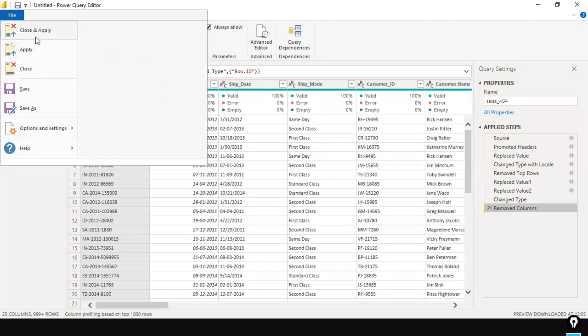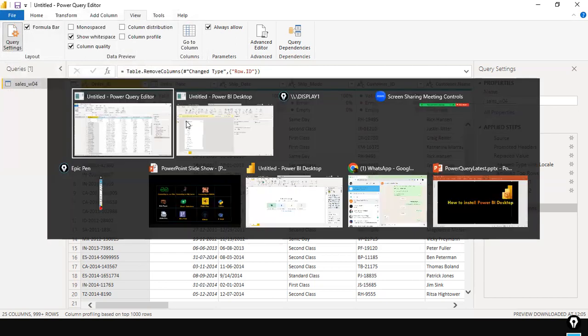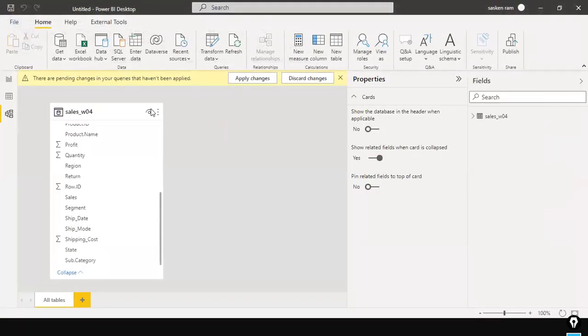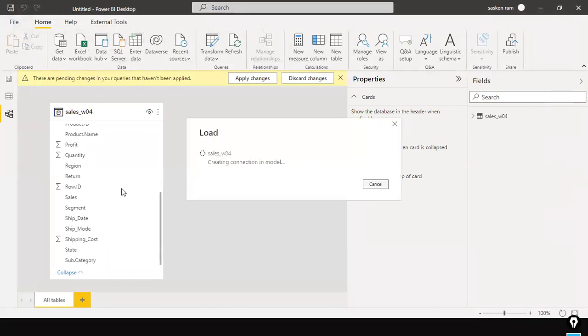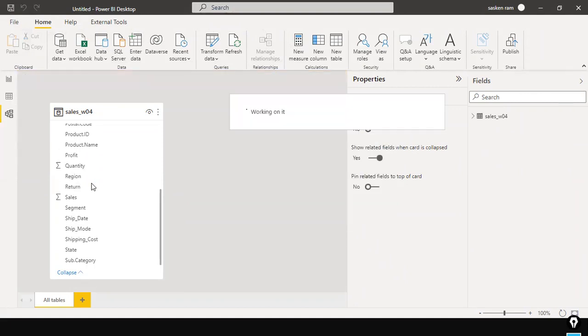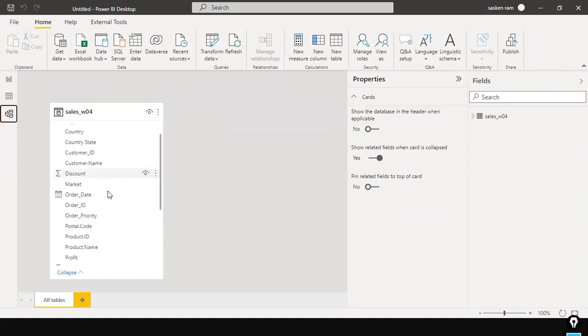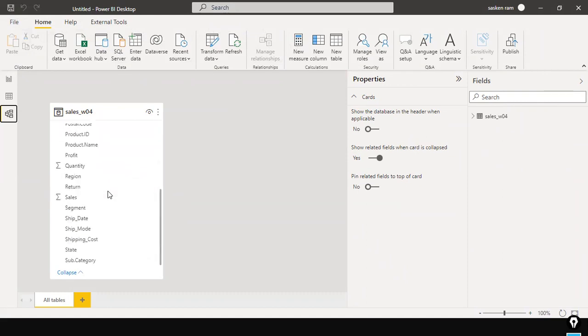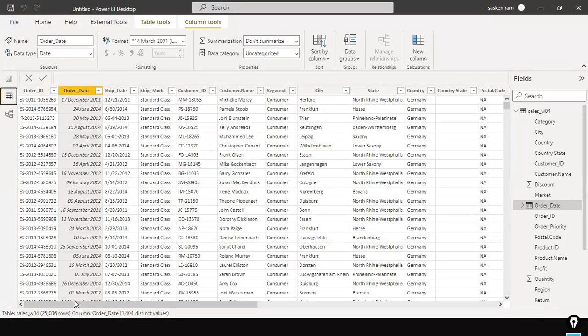So we have another option, close and apply. Here we don't need the Power Query Editor; we want to close it and at the same time apply all the steps carried out. I just select close and apply, and it will apply all the steps to your data model. The row.id, you will not find it because we removed it in Power Query Editor. If you move up and down, you will not find the row.id. It got removed permanently. Even in the data view, you will not be able to see it. The first column was the row.id, and it is not there now.